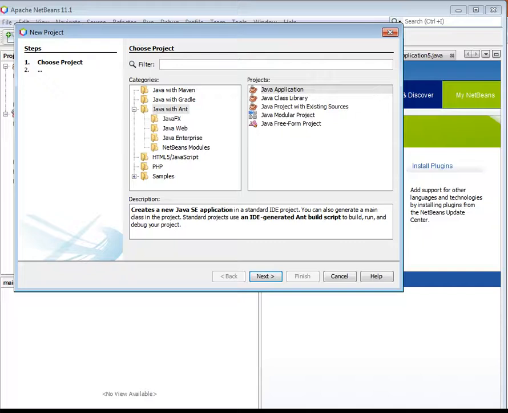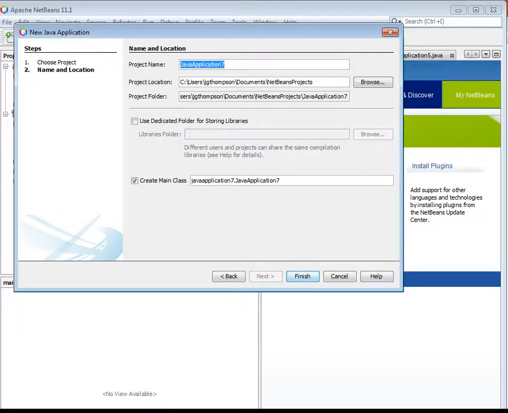You may see me accidentally come up here and type a project name right there. No, you specify the project name in a little bit. So next, project name. All right. I'm going to call this Lecture A. I enumerate my lectures with letters to distinguish them from the homework, which has numbers, right? So if I'm going to refer to file C for project C, you know that was from a lecture. But if I refer to project 3, file 3, then you know that I'm referring to homework.